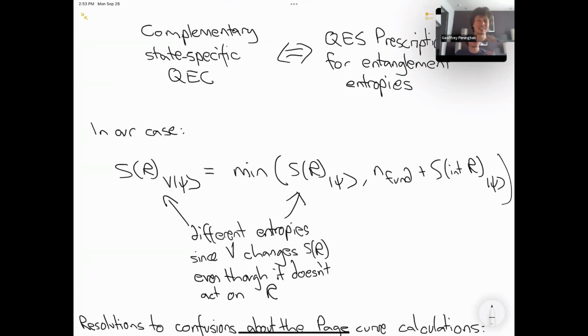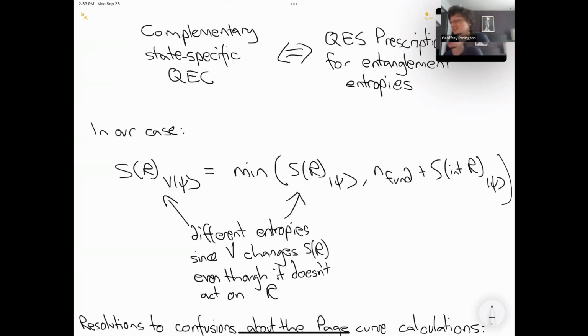Okay, and this hopefully makes it very explicit. People, at least back in the day, were confused about how you have the entropy of the radiation being computed by some formula that itself involves the entropy of the radiation, just a different entropy. Okay, these are just entropies for two different states. One is the entropy of the state that is the effective description of the real state, and one is the entropy of the real state itself. And those are different because they're related by a non-isometric map.